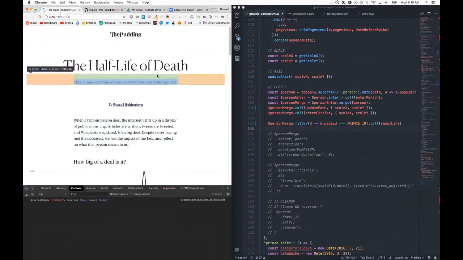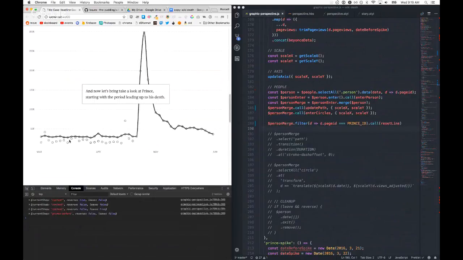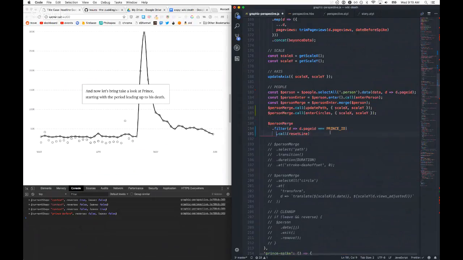Oops. Get out of here. That's good. The circles are still there because we have to figure out a game plan for the circles at some point. Okay, so we can reset line, and it automatically returns that same selection, so we can just keep chaining.